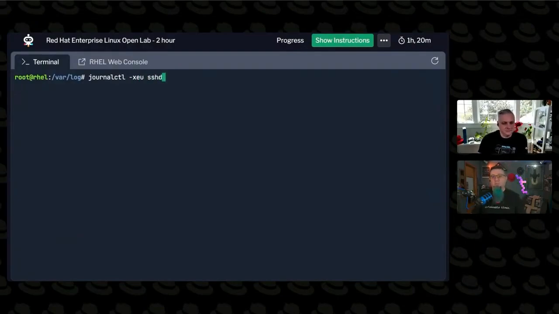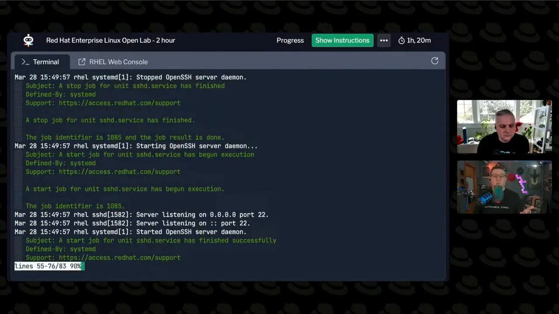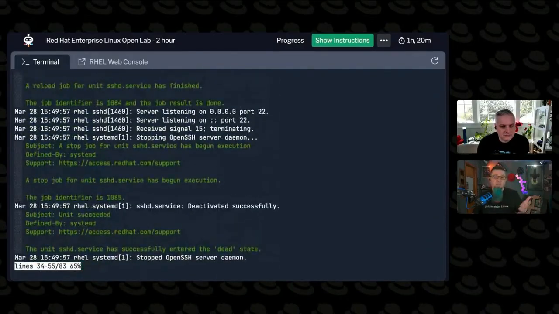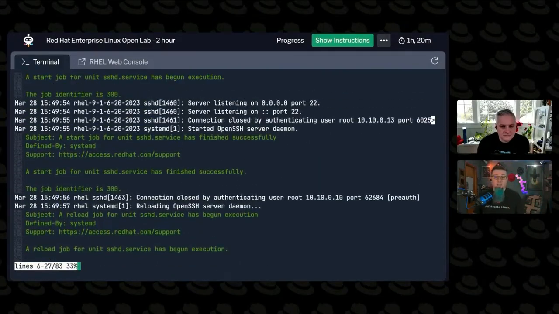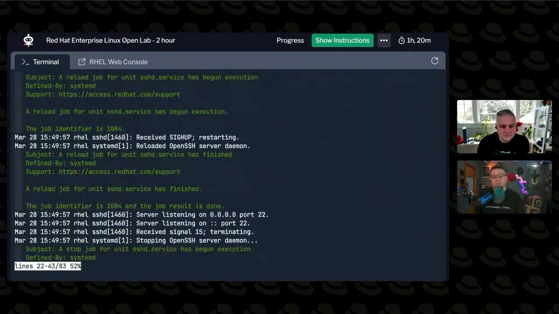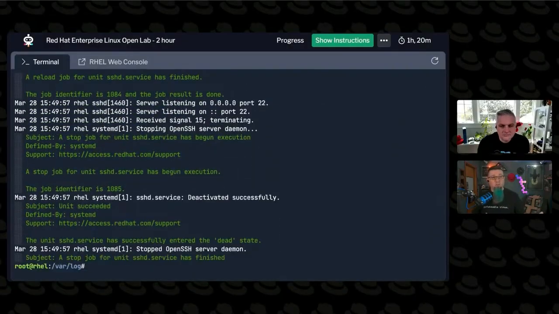Then you can do sshd, the shorthand sshd is fine. This will give me all the log output that came from sshd. So you could imagine if I'm running Apache, I would just say httpd. If I'm running a database, I'd be looking at MariaDB or something like that. This is handy because you don't have to go hunt down that service's log file to find this information. You don't have to filter it out through var log messages like you would have had to in the past. You can just say journalctl, give me this particular service's output. And that'll work for anything controlled by systemd. You could do it on a timer or a port, a socket, whatever, anything that's logged through systemd that generates log output, you should be able to get this way.